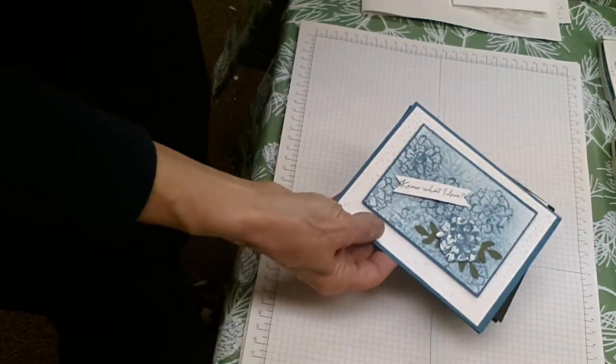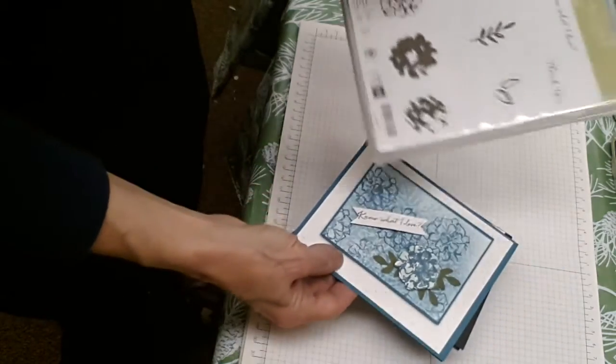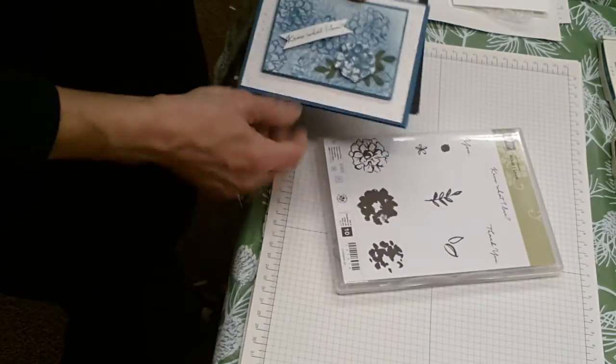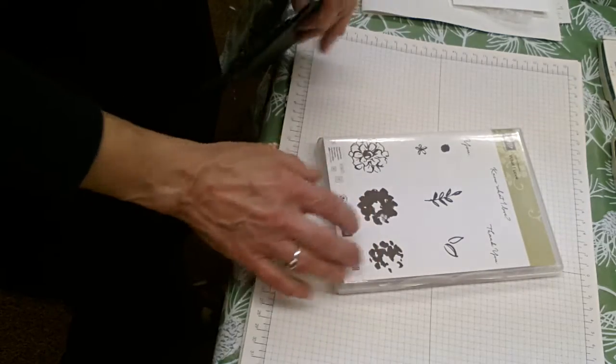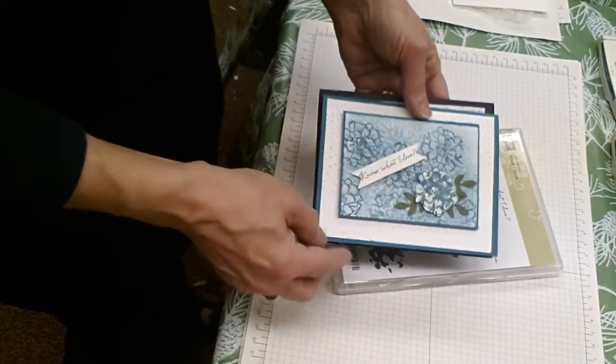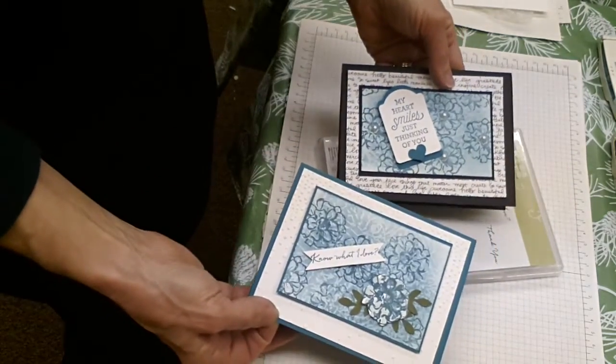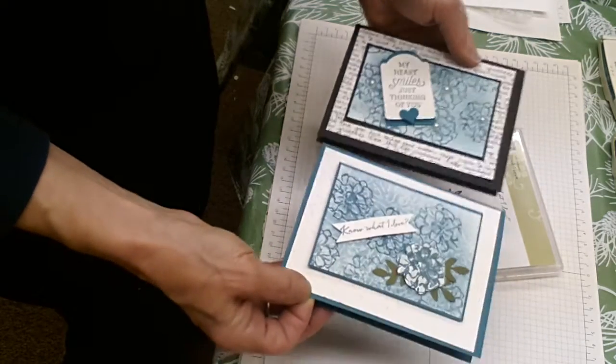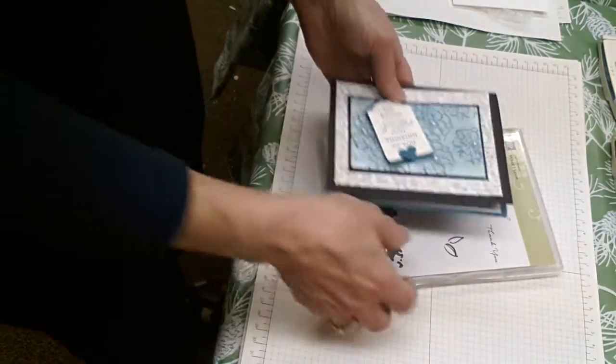And the stamp set I used is one with Celebration right now. It's the freebie of What I Love, and I never like all this fussy stuff to add all those extra stamps, so this was a good way to use this without having to do all that extra layering and just use one of the stamped images, so it was much easier. So let me show you how quick this is to do.